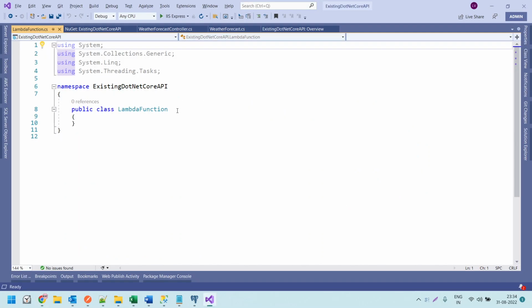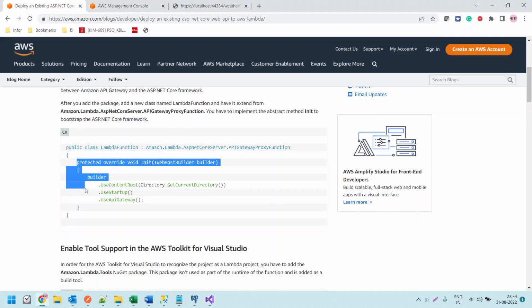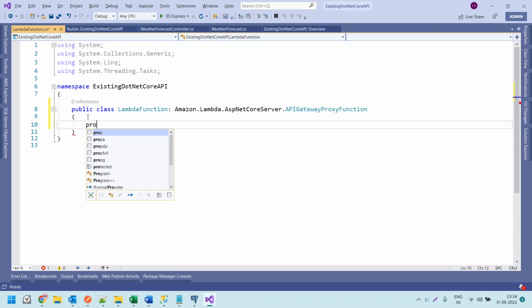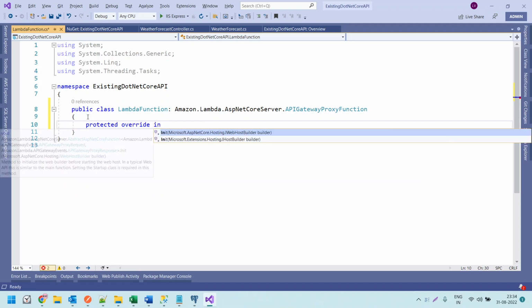So we just need to inherit this class from that class. And we need to override this Init method. You can just directly copy paste it, or you can type here protected override and Init. You can see this Init.